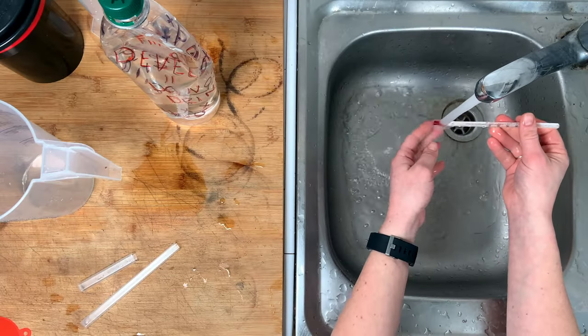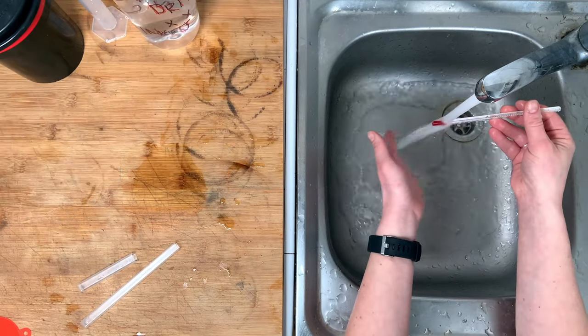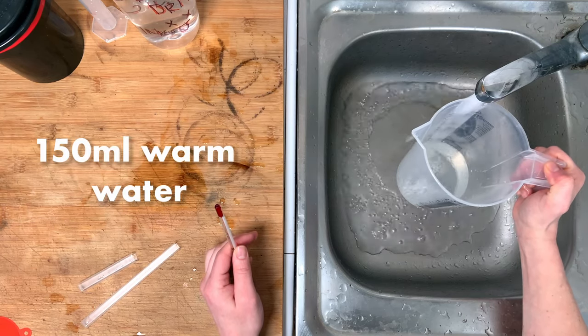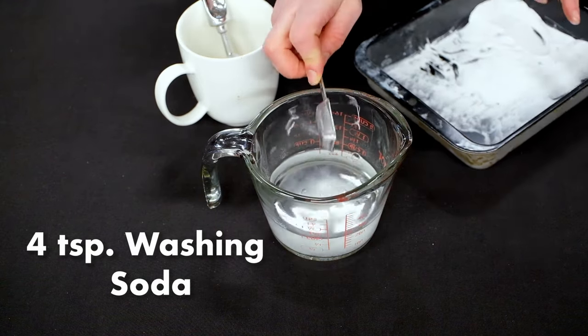Ideally, you'll want your developer to be around 68 degrees, which is a bit challenging since the ingredients won't dissolve very well at that temperature. Instead, grab your liquid measuring cup and fill it up to about 150 milliliters with warm water. Then add 1 teaspoon of crushed vitamin C powder and 4 teaspoons of homemade washing soda.